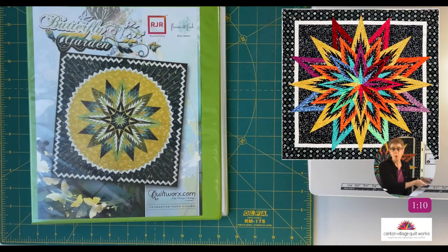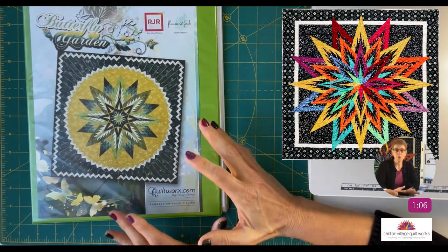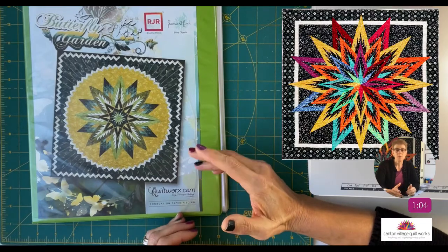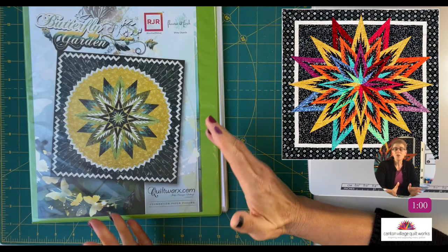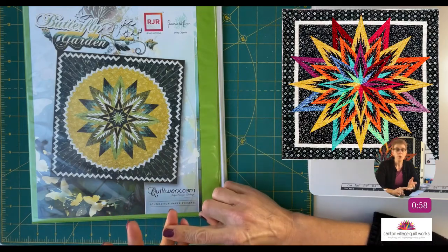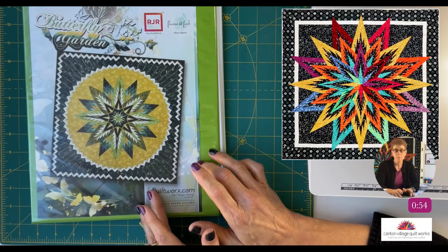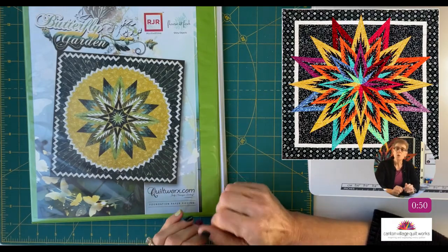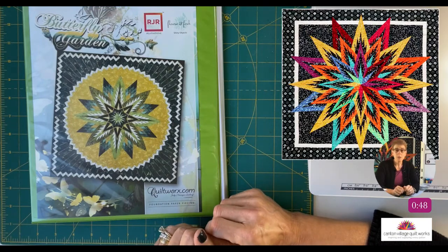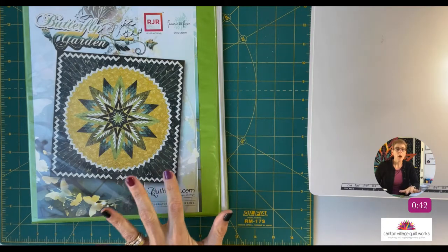Remember, it's not always that it's difficult — it's time consuming. You have to be willing to put in the time and just take it one bag at a time, one booklet at a time, one piece at a time. And don't skip over that introduction — that is really important.